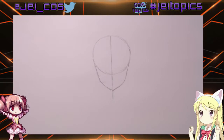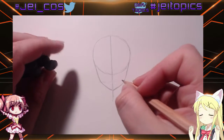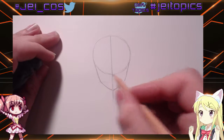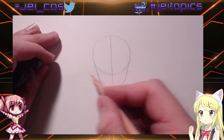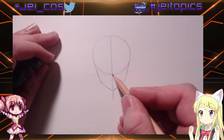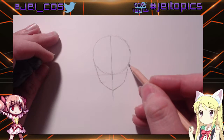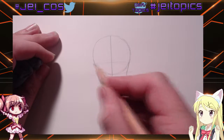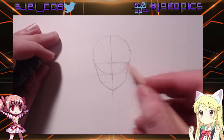Alright. Don't really need that line there anymore. The fact that we can see that it's sort of there is going to help with the mouth, but for now we're not going to worry about that. For now we're going to make another line that goes straight across right where this meets here. Then see where these corners meet here? We're going to make a line that connects both of those together. Okay, there we go. Close enough. It doesn't have to be perfect.